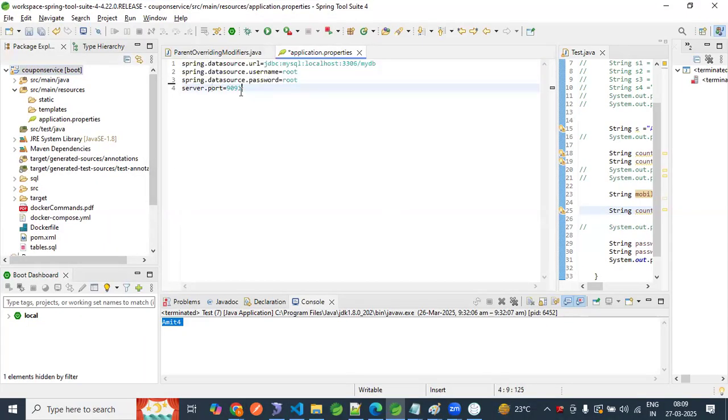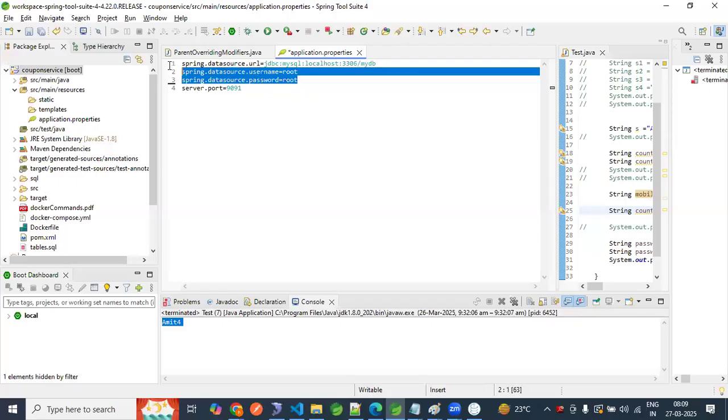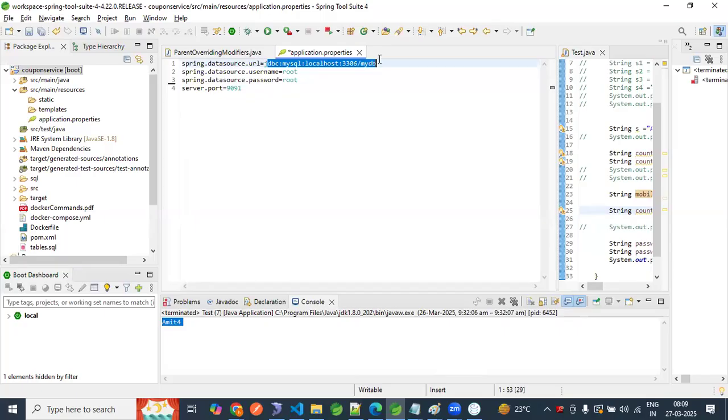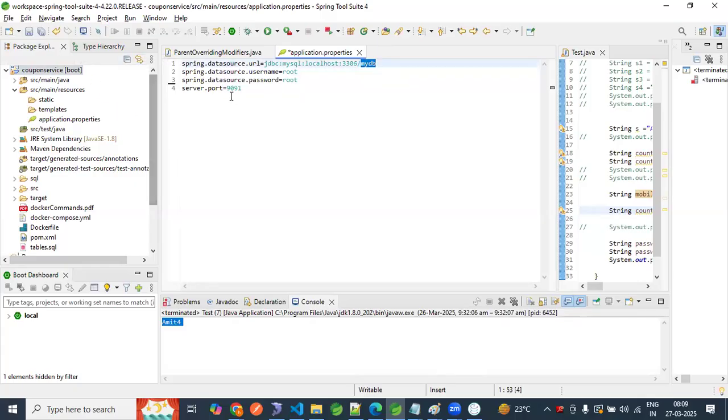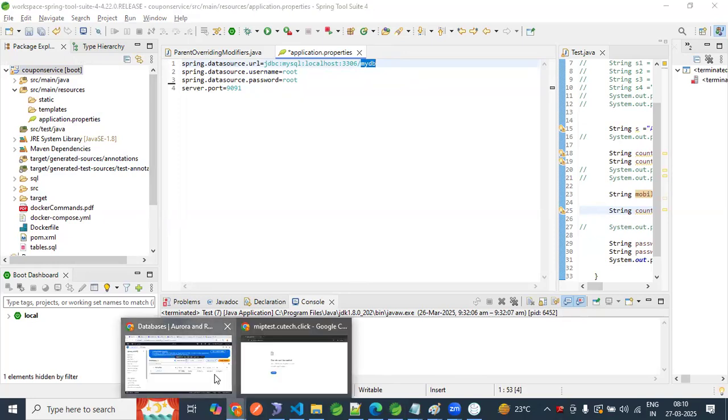Forget about the server port. This is the port number of the code where this is deployed. Just think, this is what is showing: spring.datasource.url. What is this URL we see? Username, password of this database. MySQL database running on 3306. MyDB is the database name. So this code is going to establish the relation between this database and whatever we are doing from code, that is going to run in that particular database.